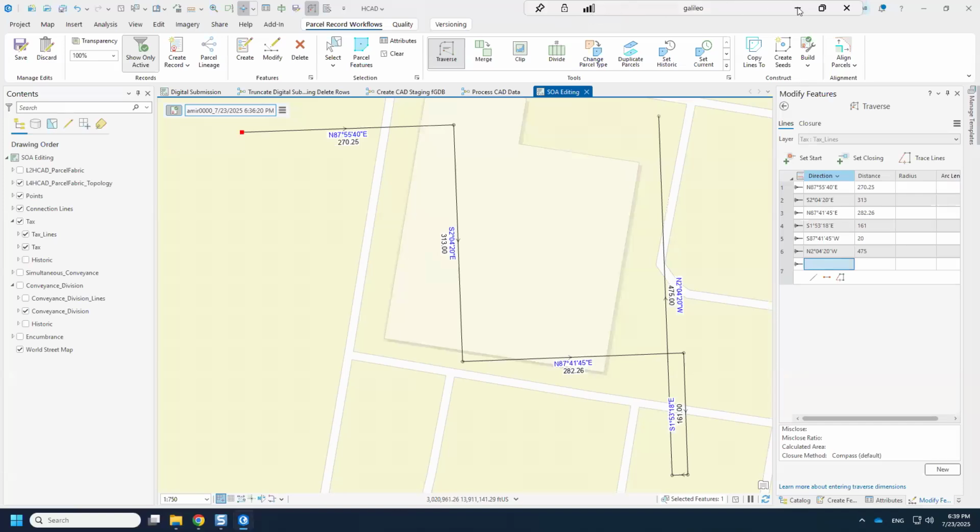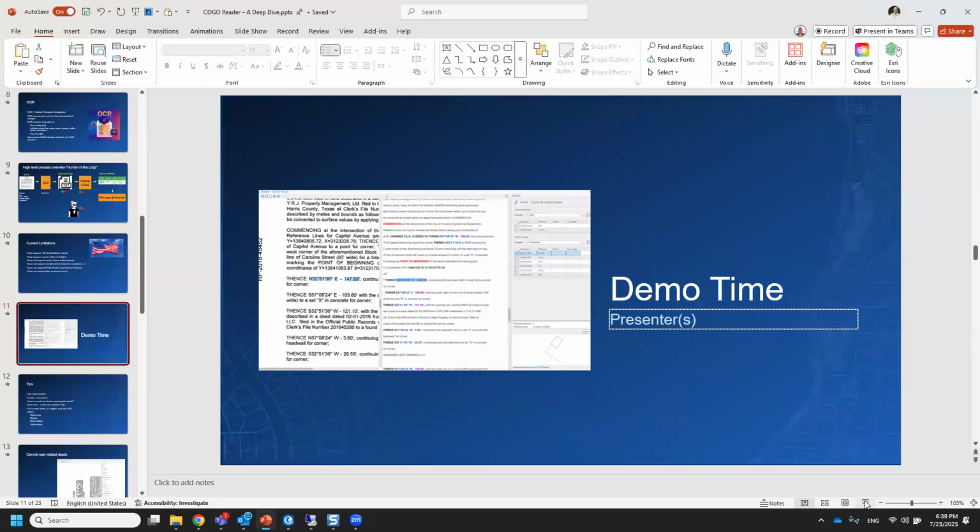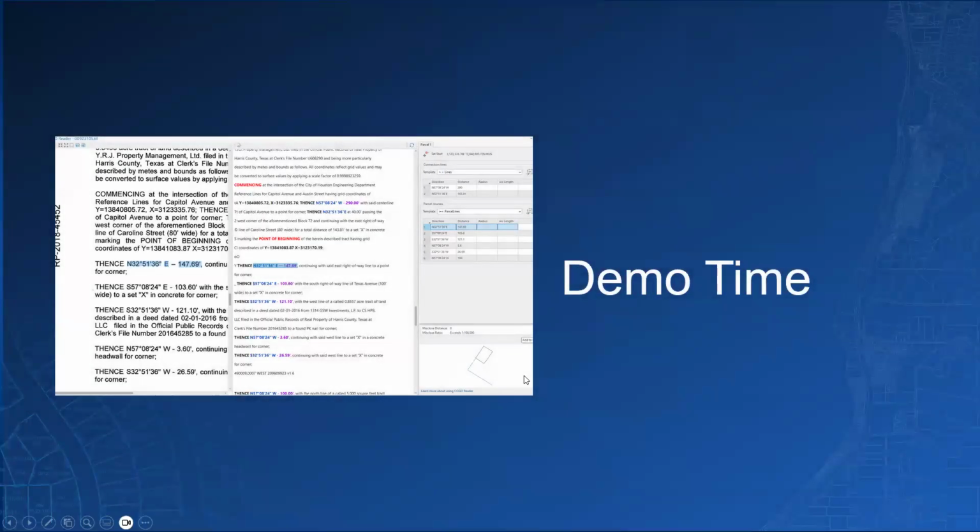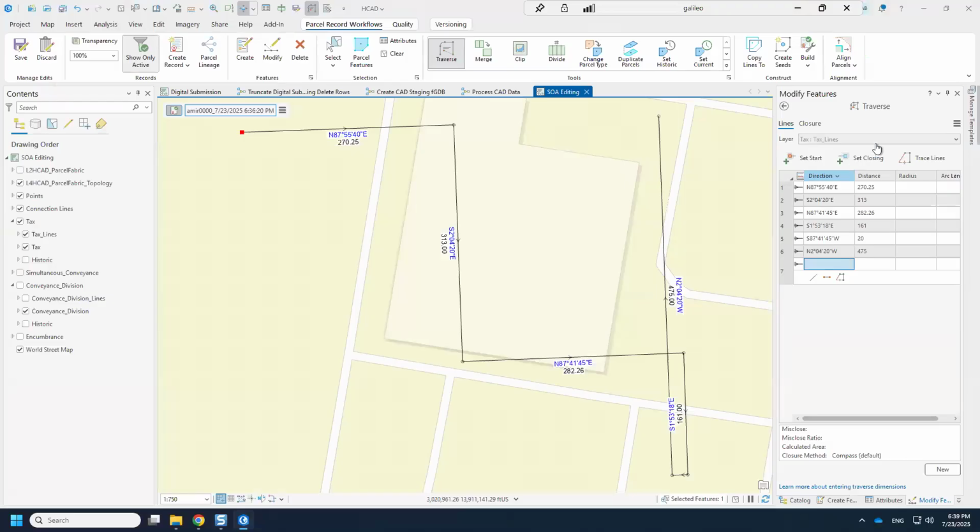I'm gonna switch back to slides a bit. You want to take a question? Of course. When you click add to map, does that create a seed? And where does that feature get saved? Okay, good question. So when you press add to map, it just adds. You can set the template. I'll show it again. You can set the template up here, sorry, on the COGO Reader.